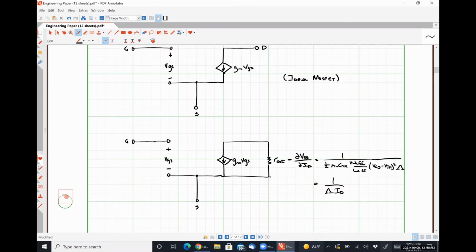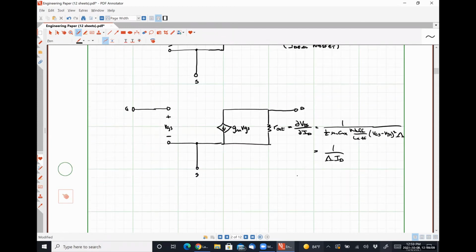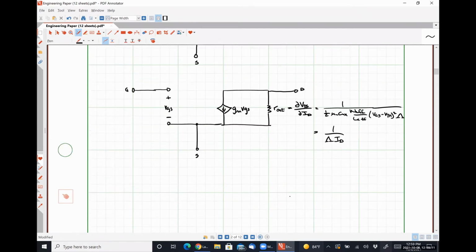Okay, and then, sorry, I forgot to include this over here. Here's our drain. And we had to include this output resistance for some of the stuff that we did in 335 and 336. So let's go ahead and screw everything up and include body effects now too. See what our small signal model will look like.